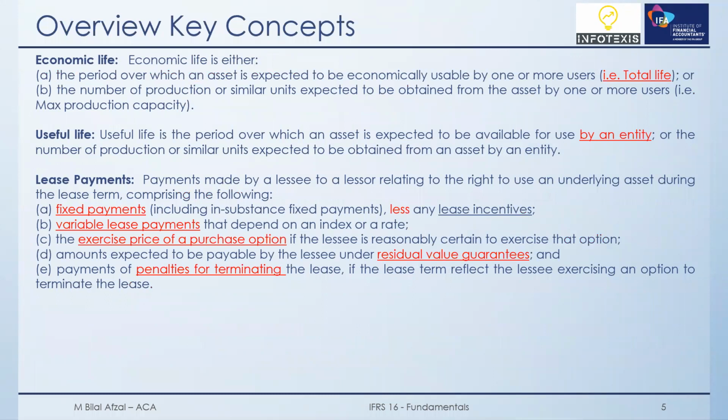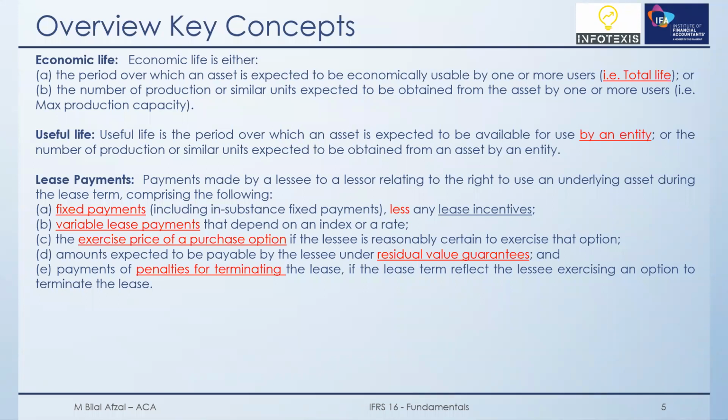The next thing is economic life. I hope most of you are familiar with economic life and useful life, but from the IFRS 16 perspective, we need to be very careful about these two, because when we try to distinguish what type of lease it is, whether it is an operating lease or a finance lease, useful life will play a major role.